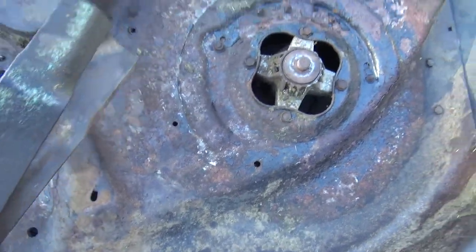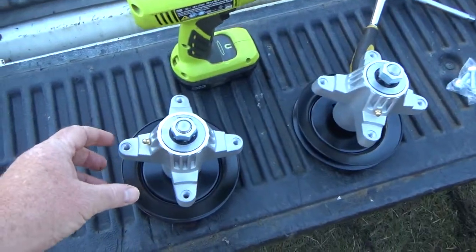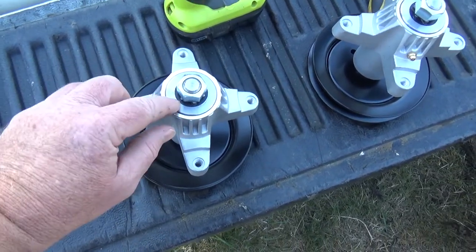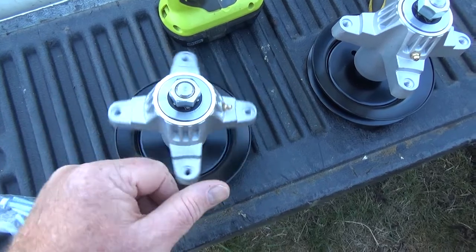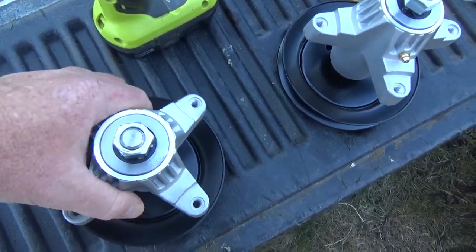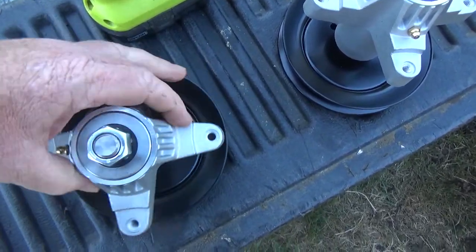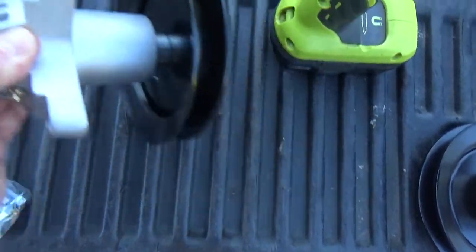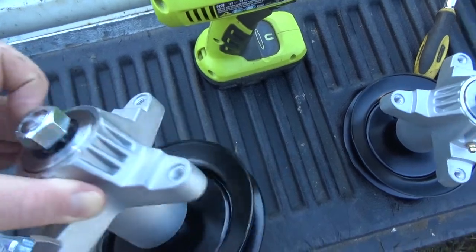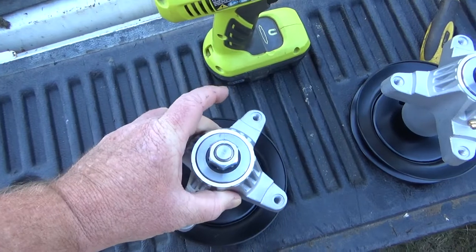So here's what the new ones look like. They're very nice, and they've got grease fittings on them, which I thought was pretty cool. I didn't know if this is supposed to spin or not. Apparently it does, because I've got the pulley. Can't do this with two hands, but you get the gist of it. There you go. See, this whole thing spins with this wheel. So it seems pretty nice, and the price wasn't too bad.